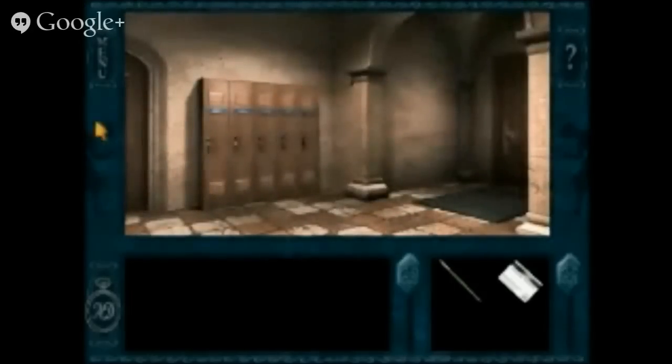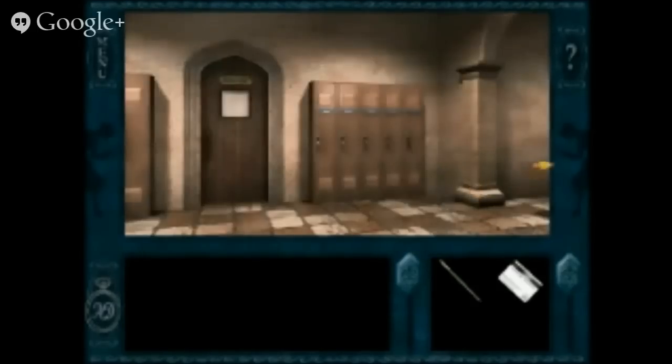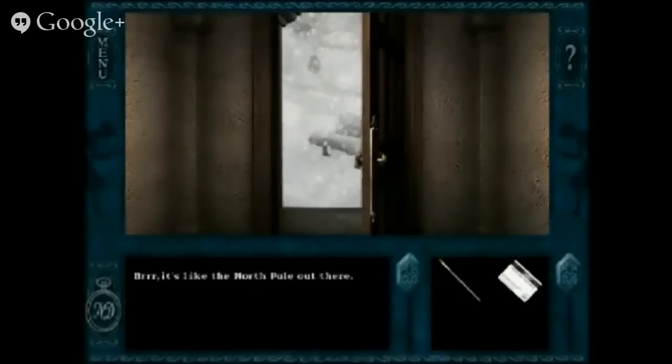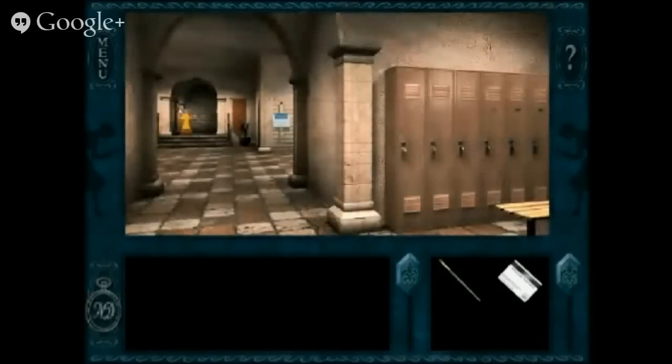Ooh, a sauna, nice. And Dexter, Jacques, Christy, Sammy, and Mary all have lockers. Who's Sammy and Mary? It's like the North Pole out there. It's cold. Okay, so it is 1:15, and we need to talk to Jacques.